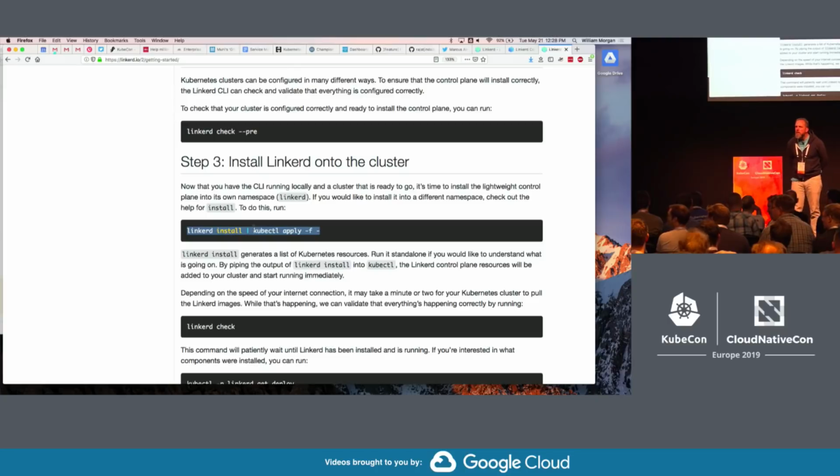Yes, it's a two-part question. The first part is the design decision to make MTLS on by default. I was curious to know if that's what customers requested. And the second part was, what if you are selectively deploying Linkerd on certain pods and you have MTLS on by default, but one of the containers or recipients doesn't have it? That's a great set of questions. You guys are going to like this.